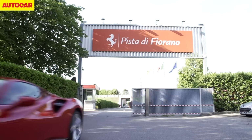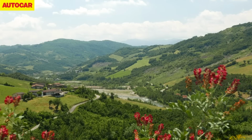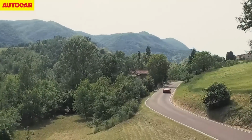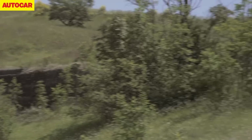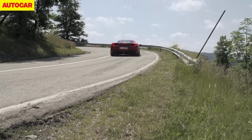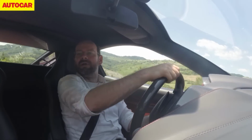Okay, so that is what it's like as a track car, a bit of an assault on the senses, first off. But on the road, it is a 670 horsepower car. 670, I mean that is such a lot of power. The engine is not as sharp as the 458. It doesn't have the same electric whip crank response. It's inevitable, it's got 2 turbos.